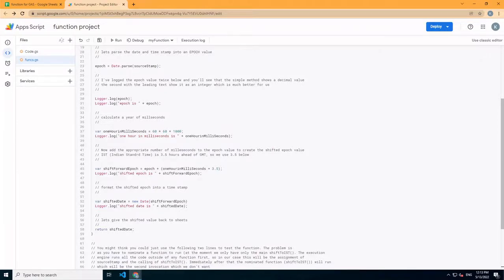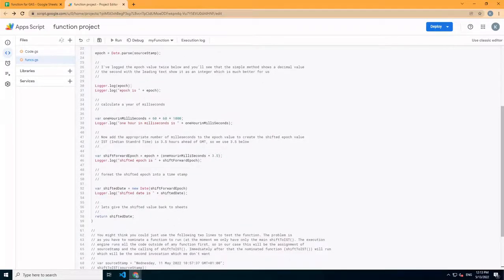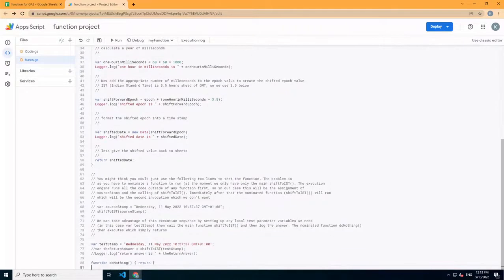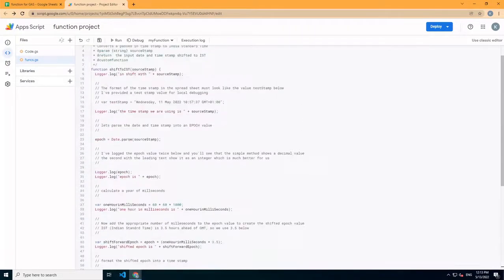So you put some values in there to work out what's going on. Then I'm just going to log that as well to show that. Then we convert that date back into a GMT date, and we can display that as well. So we'll see that logged, and we'll also return it back into the function that's calling it. Now I've put some debugging stuff in here, how to do local debugging, and we'll see that later.